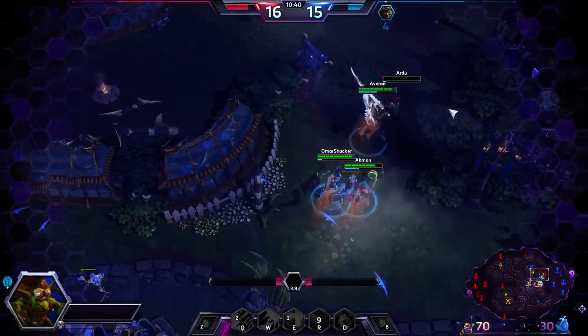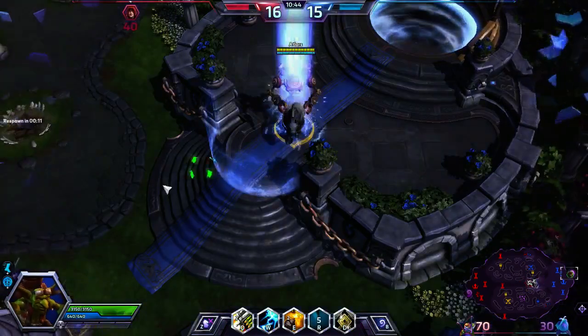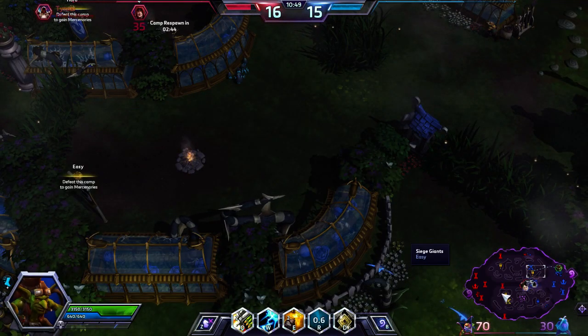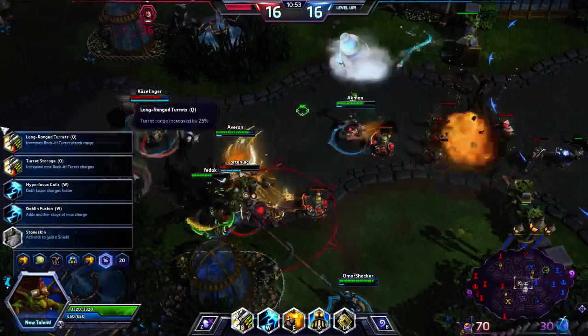So they got one level on us now, and we should try to even that out by either getting some kills or having some lane presence. I'm not going there right now. I'm actually going to help my team with this team fight.